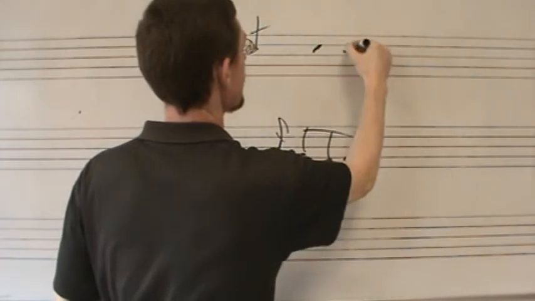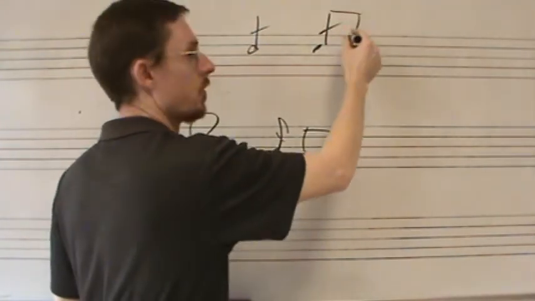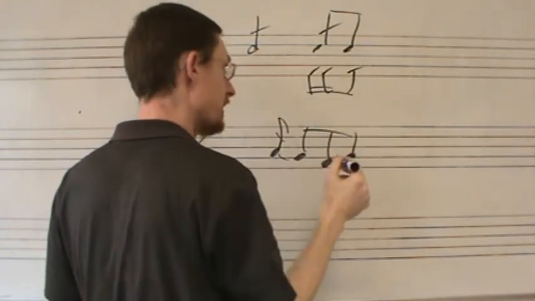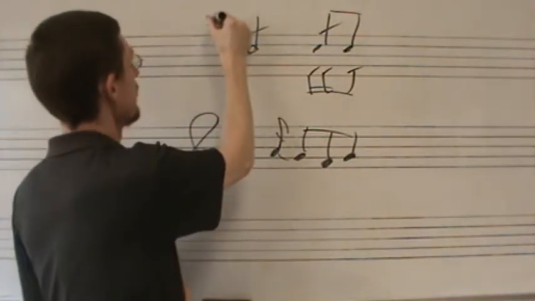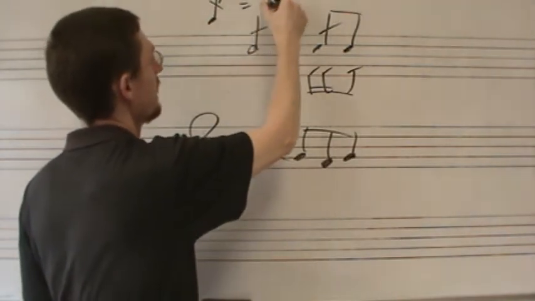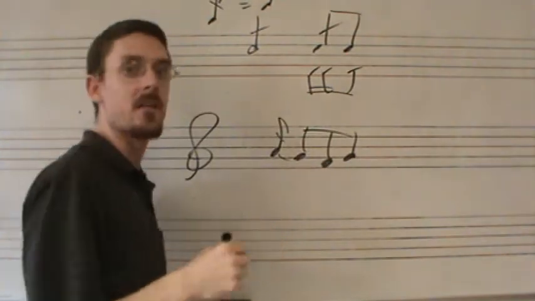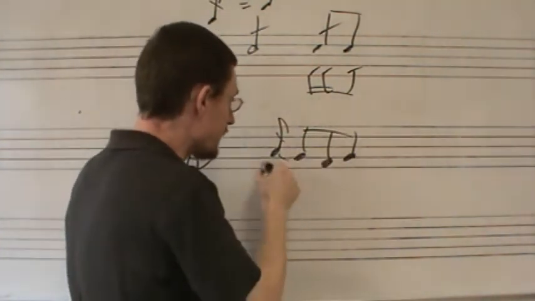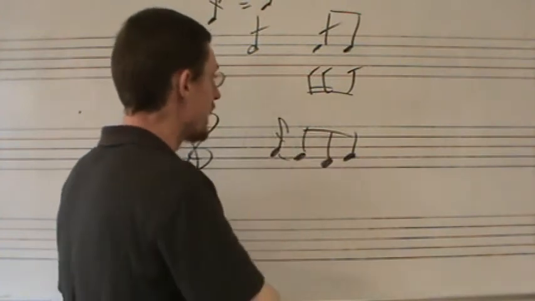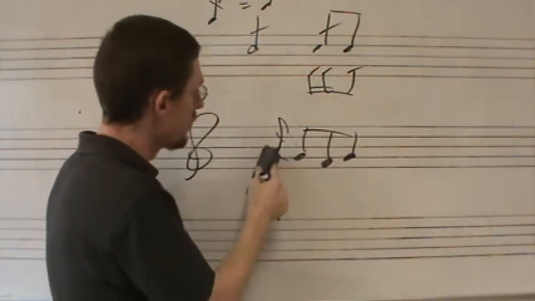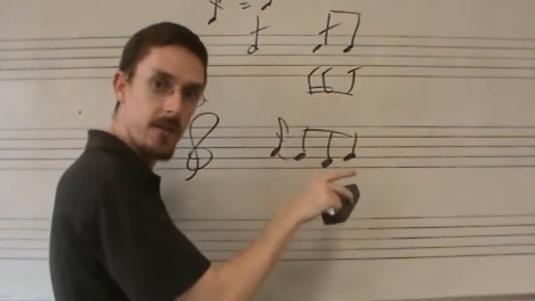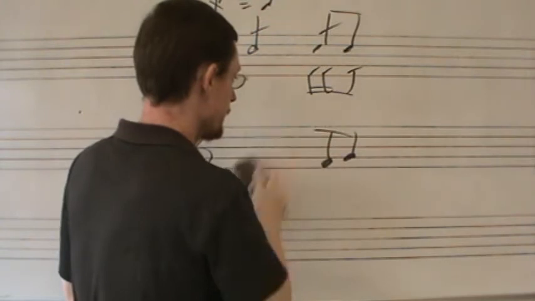And remember when we had something like this, where you add the flags, and so this was equal to this figure? It's a little bit like this. As strange as it seems, this is kind of equal. It's kind of telling you that there's something like this going on as it relates to this. So some ways that this is done is this grace note indicates that these two notes should be equal on the beat, like this.